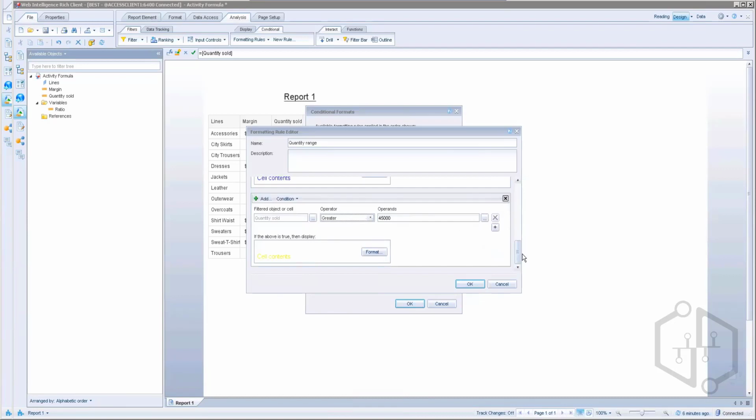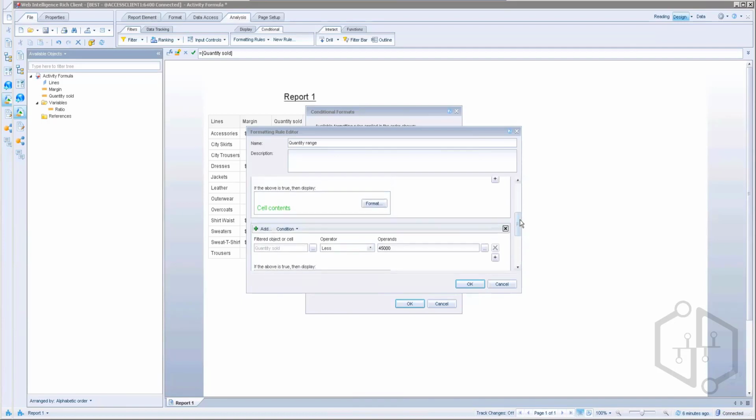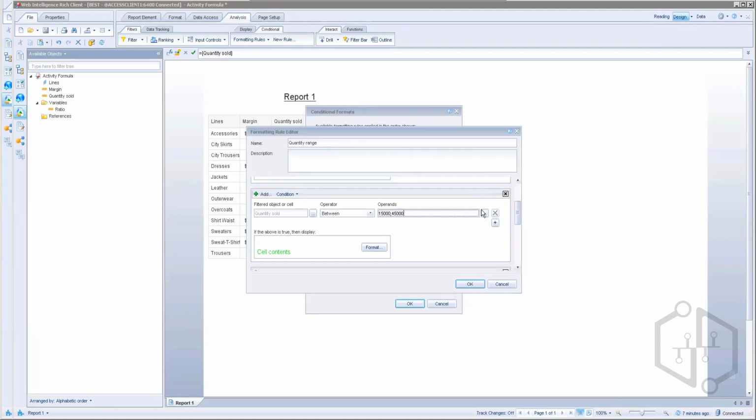I think here it's getting confused, because greater than 45,000 will also be greater than 15,000, right? So that's why it is appearing in green color for us. So for that scenario, what we can do is put in between 10,000 and 45,000.